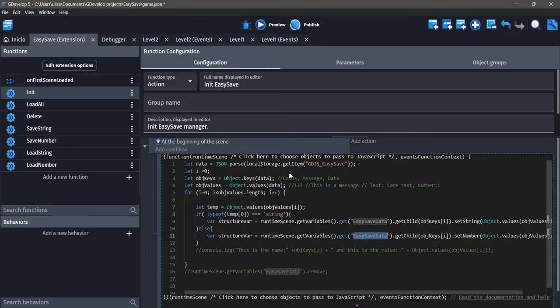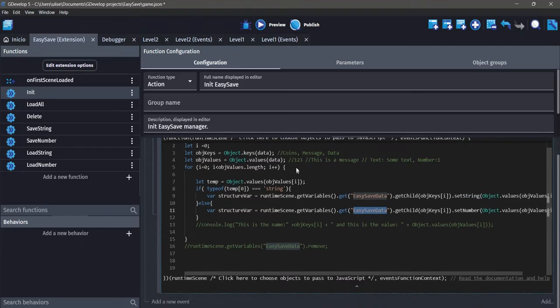which does not exist already, but here if we say to GDevelop runtime scene get variables get, and here we assign a name, we are creating this variable if it does not exist.